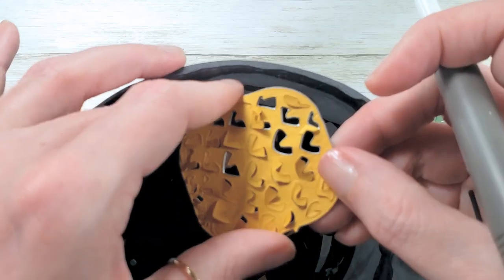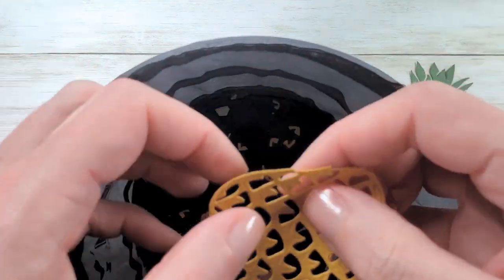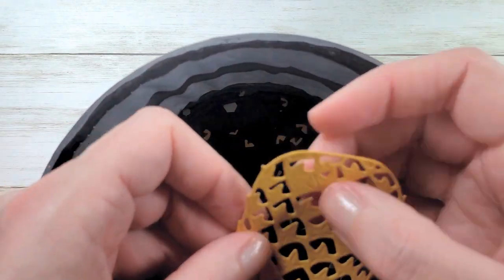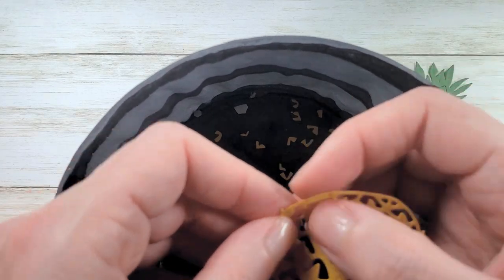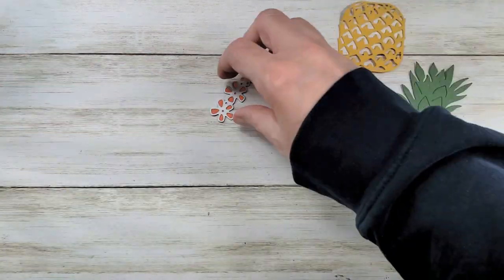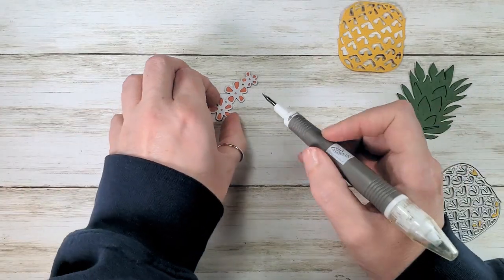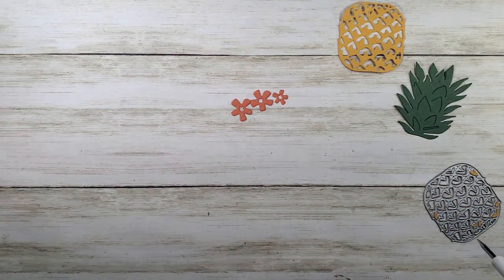And what's left in there, just give it a flick. Like I said, it's cut real clean. You just got to move the pieces. There's that. Oh, still one more. Love it. All right, now our little flowers. And we'll just give those a little push. One, two, three. Cuties, aren't they?